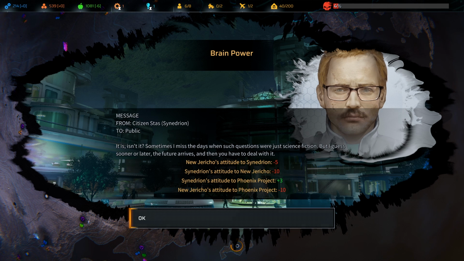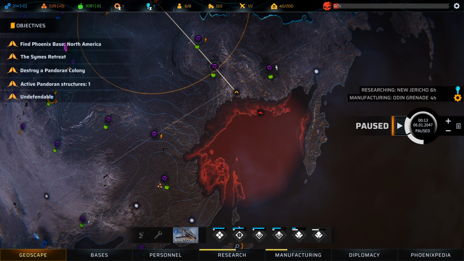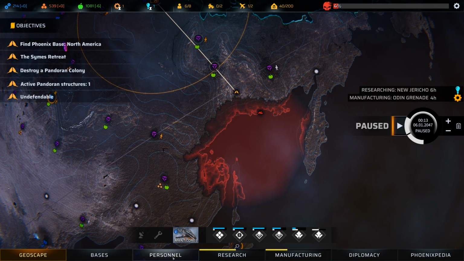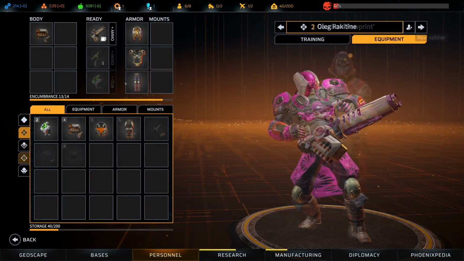Oh wow, New Jericho just lost 10 reputation towards us. We may actually be at war with them, like really fast. Okay, not that bad. We're only negative 16. Okay, supportive 29. So let's check out what we need to do here for equipment and gear.